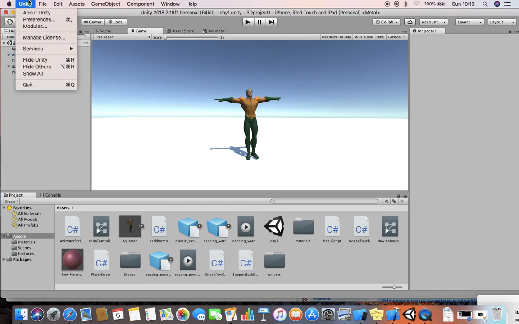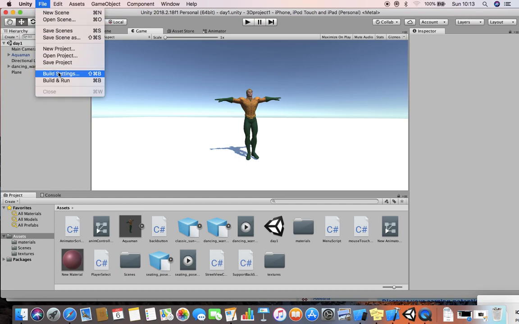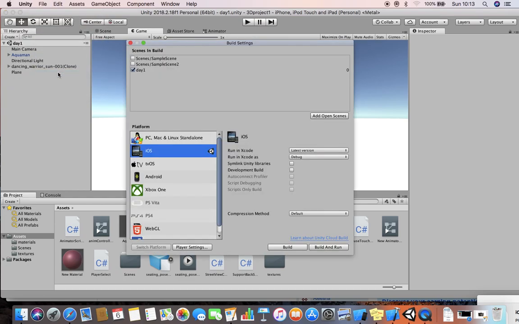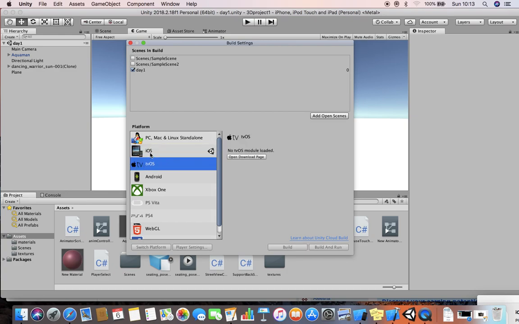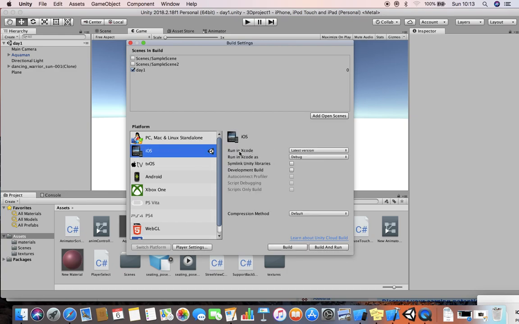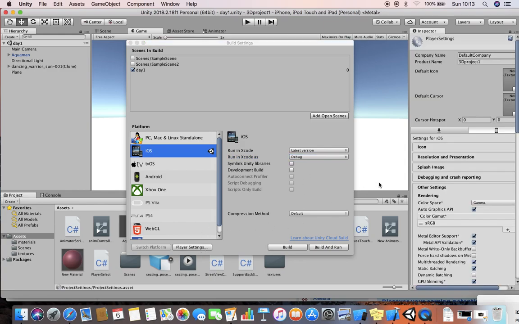Under Unity there is File. Inside File we have Build Settings, and I have selected the open scene as day1. I'm going to select iOS, Run in Xcode for the latest version, Run in Xcode debug, and search for Player Settings.